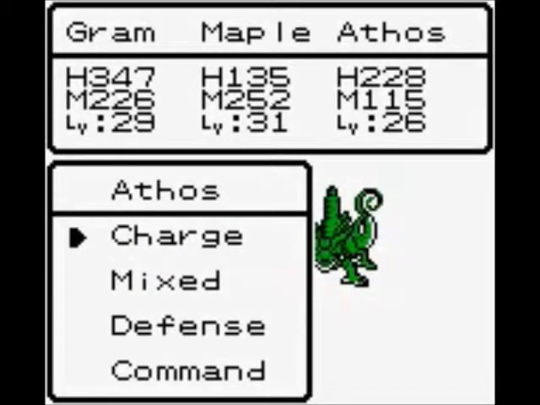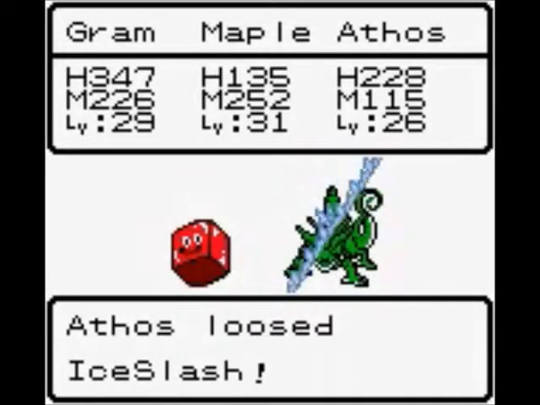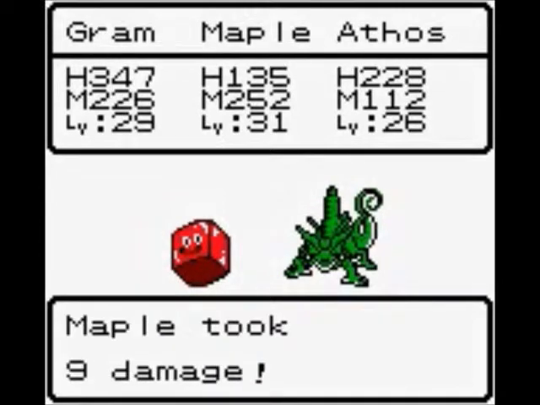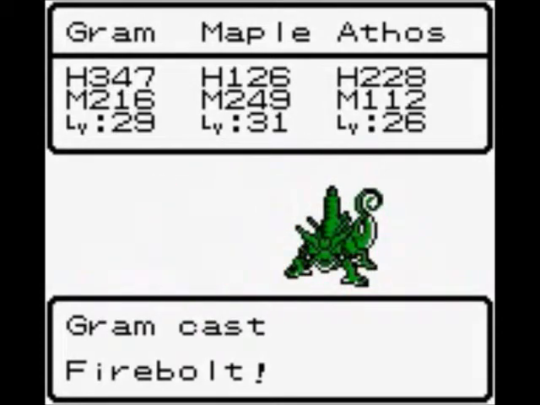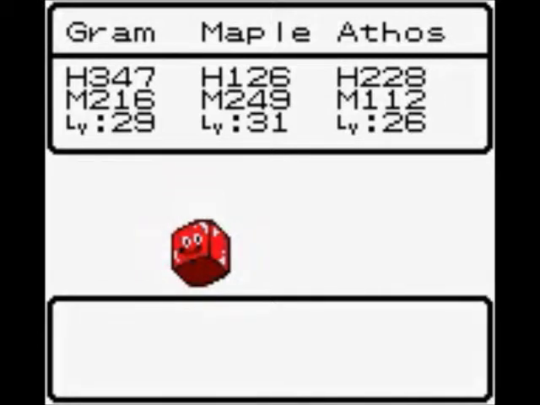Ooh, a Chameleon. That's a dragon-type monster. Resistant to fire. Slightly, I think it's weak to ice. And Firebolt, let's see if that will kill the Chameleon. It will! Awesome!